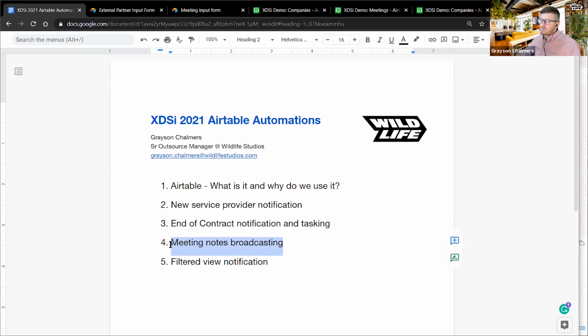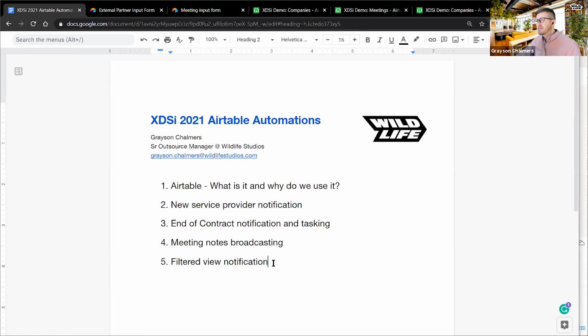The second to last one is meeting notes broadcasting. On one of the previous presentations, we talked about what information goes to what audience. This is a cool one because you can craft different emails for different mailing lists. There's a whole bunch of options in there that we'll show you later. You can broadcast meeting notes that are connected to the studio you've been talking to, and they're easy to broadcast out. If anyone doesn't have Airtable, you can send it out by email or Slack.